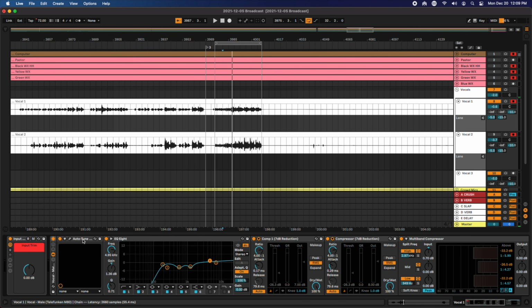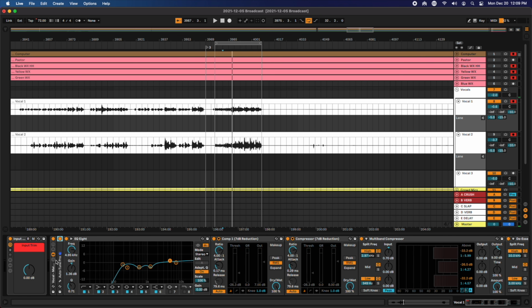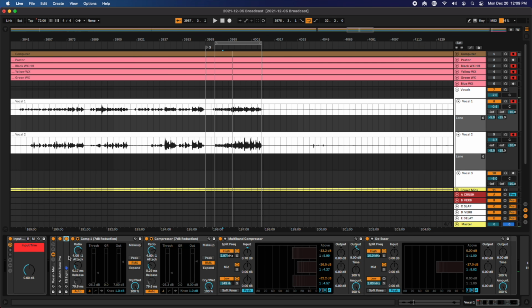One thing that I like to do is also collapse this so you can see more of what's happening. If there's a plugin that you're using that you don't really need to access or see all the time, when you double-click the title of it, you can have it just take up very little real estate on your screen.